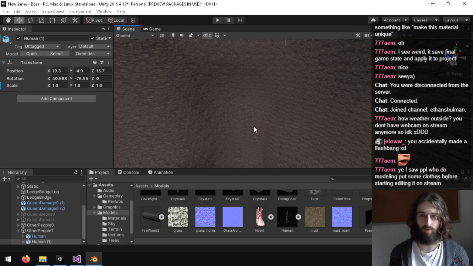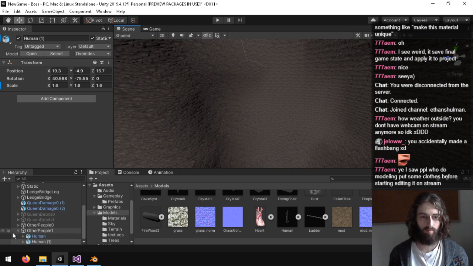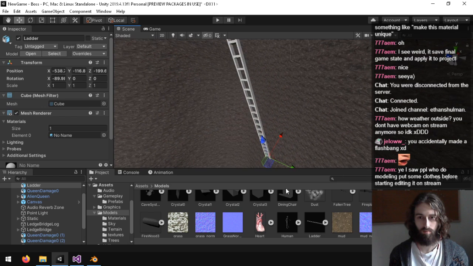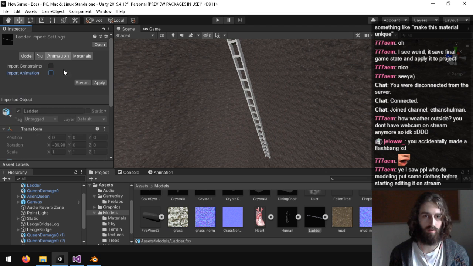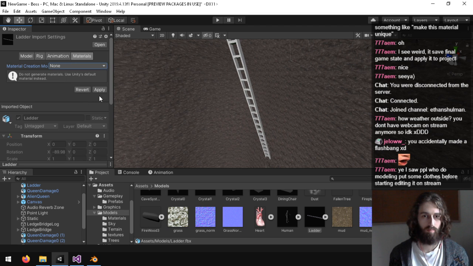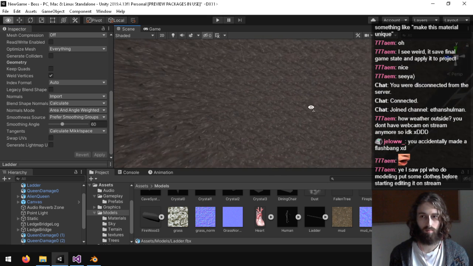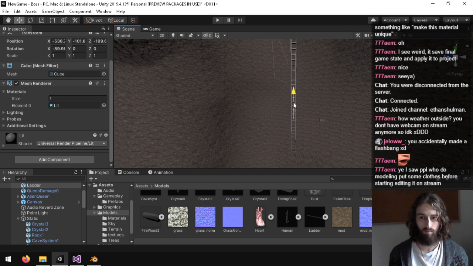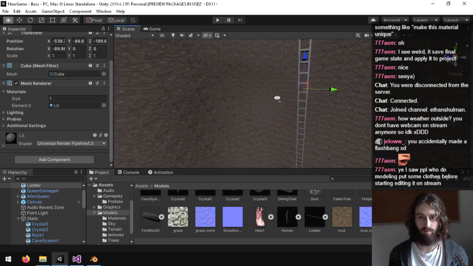Just thinking, yeah, probably keep this open. Oh yeah, the ladder still is in no way big enough. Actually, it's not bad. It's kind of close.